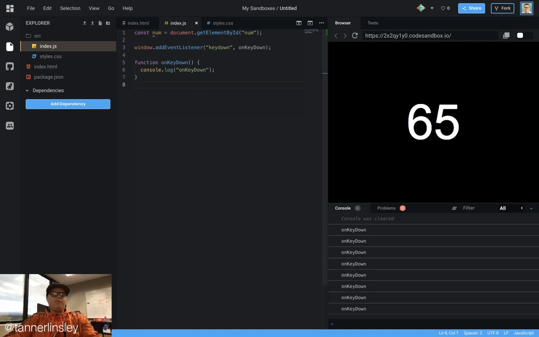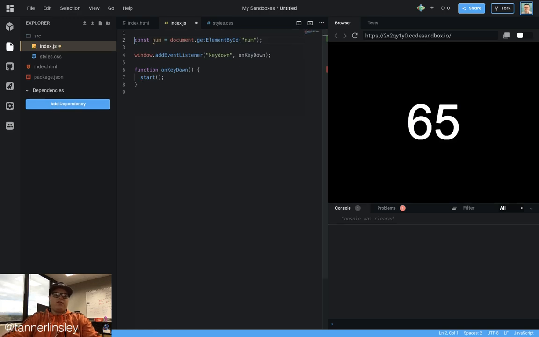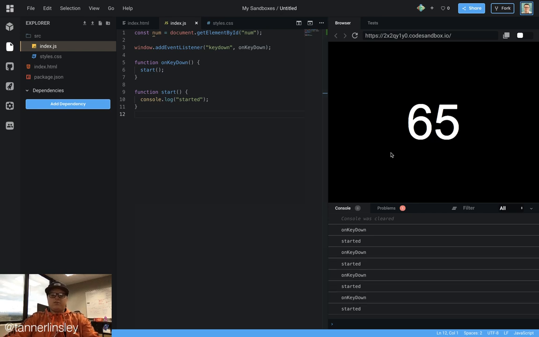Sweet. By the way, if you guys have any questions through this, make sure you ask in the chat up there. I can try and walk you through any questions that you guys have. So we have this onKeyDown function, but we need to create kind of like a loop thing. When this onKeyDown function gets hit the first time, we're going to start it. So I don't know why I imported that thing anyway. And we'll make a function called start. Console log started. So onKeyDown is going to start.